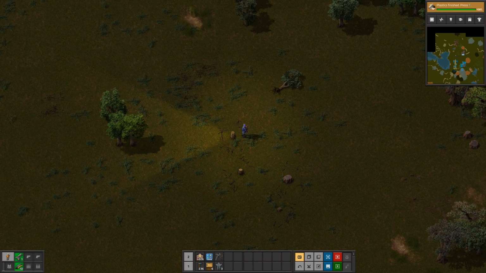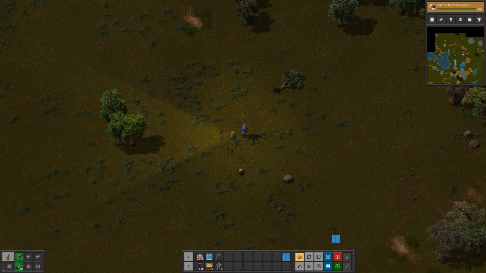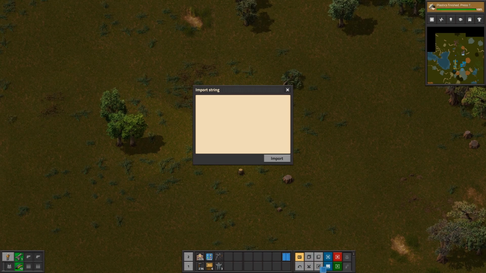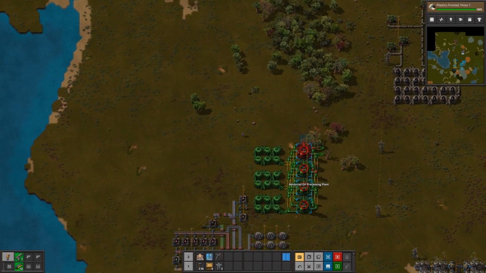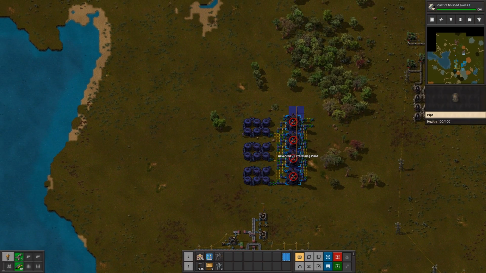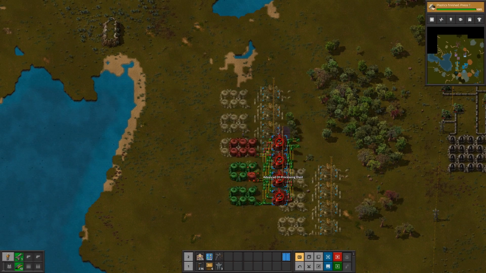Now, I don't want to create a blueprint. Okay, I didn't mean to do that. Okay, deconstruction. Okay. Blueprint book. Okay. There we go. Still have the thing selected. But I found this little blueprint here. Pretty simple. It's mainly for advanced oil processing, but I might set another one up for a different purpose.